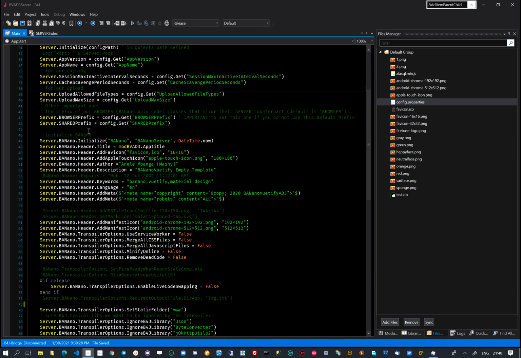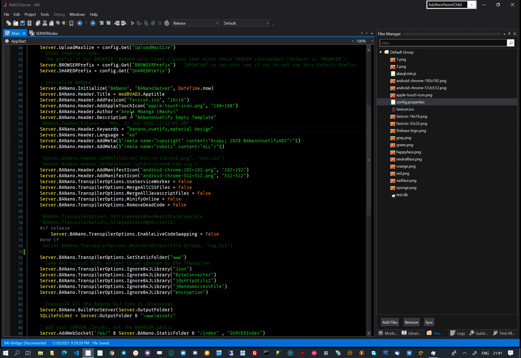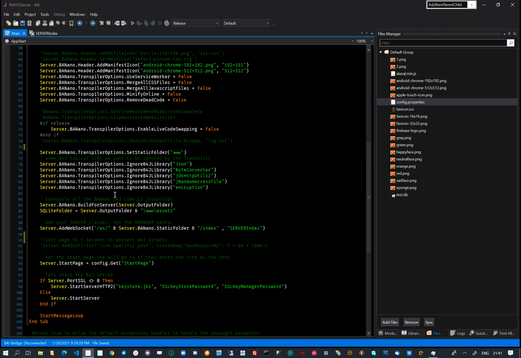BananoServer expects two modules that are mandatory. This is the server module and the browser module. These handlers ensure that your BananoServer app works as expected. Also, a shared module is needed for source code that will be shared between the browser and the server backend. The browser module has Banano-specific source code, whilst the server module has B4J-specific code. The shared module can have both.